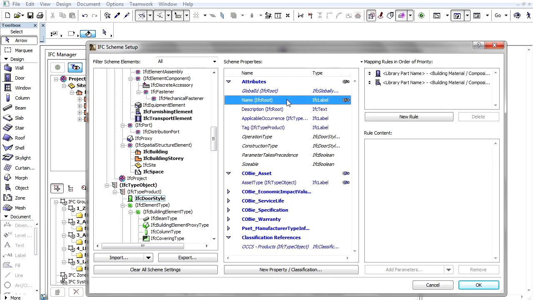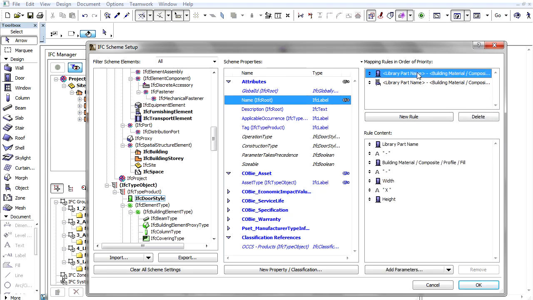The COBE scheme requires that you assign IFC data to items like door styles as well. In other words, you have to assign data not just at the element level, called components in COBE, but also at the group level, which is called type in COBE. Here are some examples. In COBE, when you assign the name attribute to the type, that name has to include the main door characteristics.